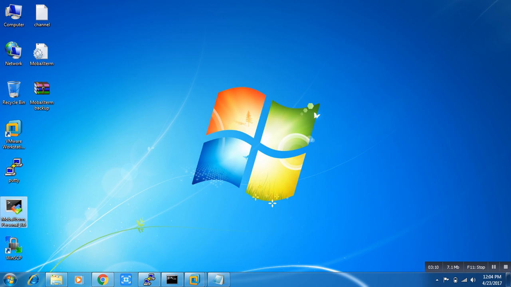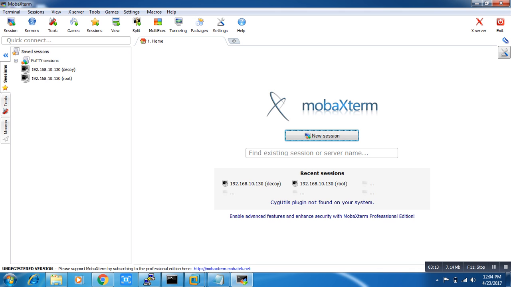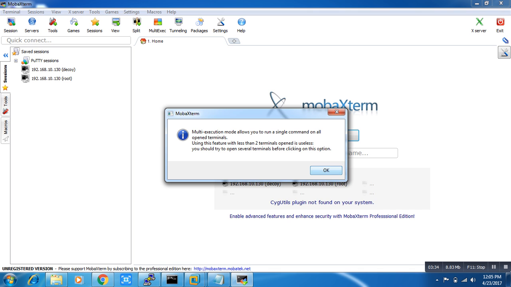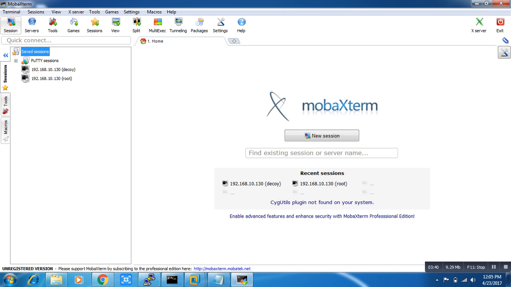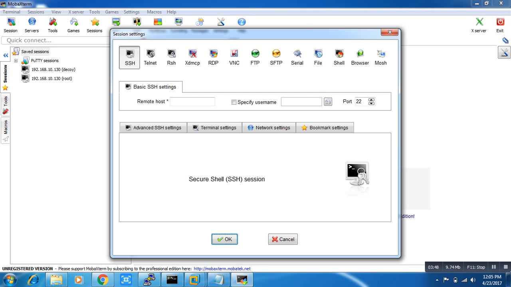There is software, MobaXterm. There is other third-party software like Mingle, and a few others, but I prefer this one. It is quite easy, and there is a lot of functionality in it. You can run multiple commands on two servers: first you log in to the two servers and then you can run the same command. But this session is not about running one command on multiple servers. This session is about how to enable X forwarding on your server.